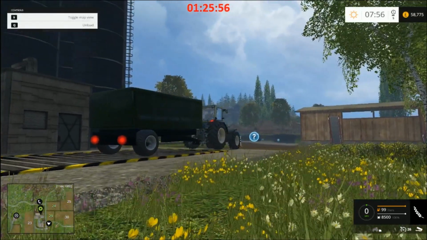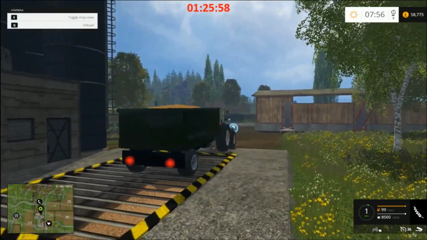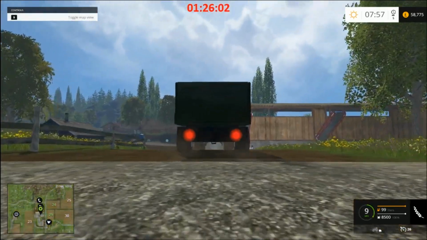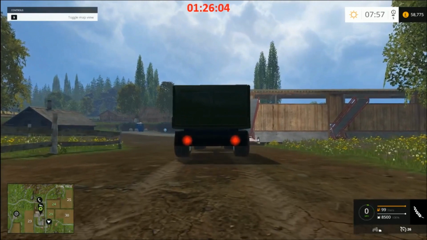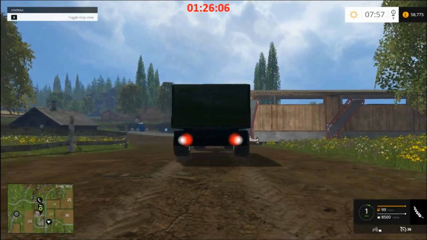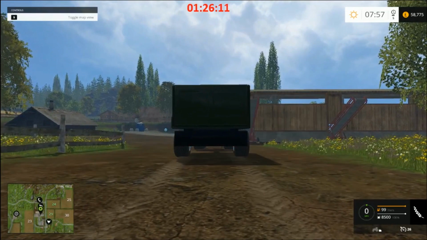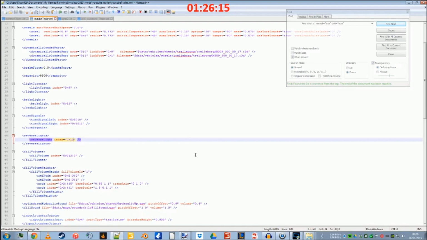But we have no error. They're working. Must be too far in maybe. Brake lights work. Reverse lights work. Just the indicators. Why are the indicators not working?